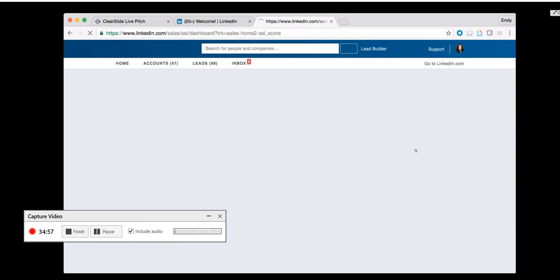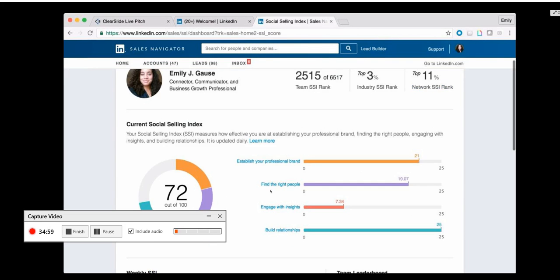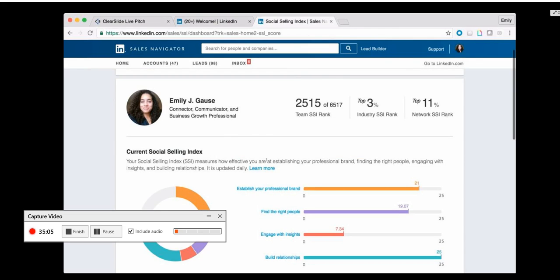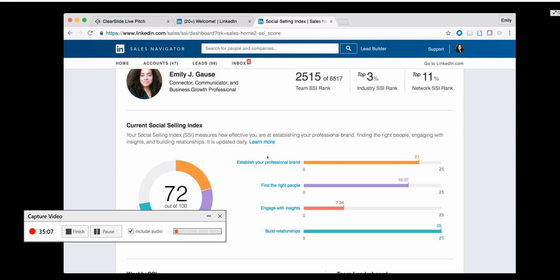I'm showing you this just so that you know, moving forward, how you might be able to improve on your strategy. These 4 things are the pillars that social selling stands on. Establish your professional brand. When I hover over the bar, you can see how you can go about establishing your professional brand on LinkedIn or using Sales Navigator. This is essentially having a well-built-out LinkedIn.com profile and making sure you're selling yourself and your company well.